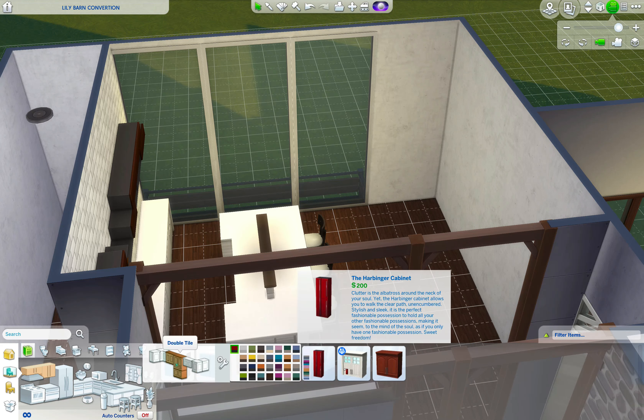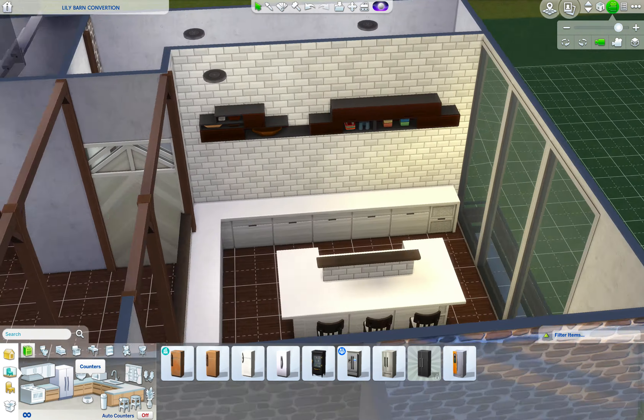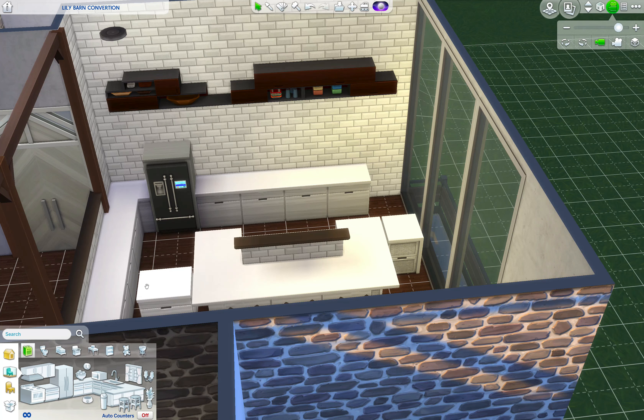Hello and welcome to Bakewell Builds. This is part two of the modern double barn conversion. We ended the last episode with me starting the kitchen - I had an idea in my head of wanting it to be open plan, white and gray, bringing in those colors and also brown from the wood. A main important part of this kitchen is going to be the island. I feel like any modern build has this island or bar kind of thing in the center - it's such a modern trend.